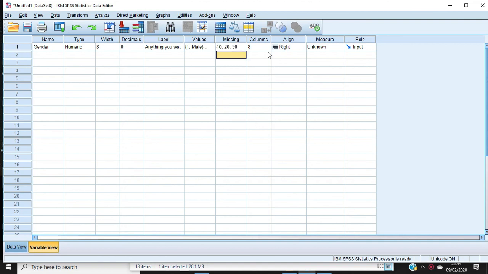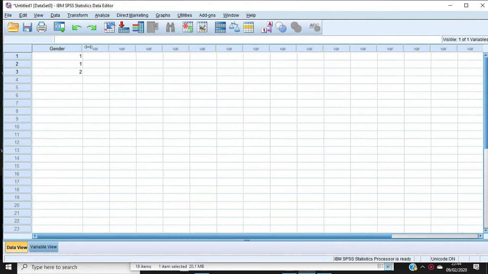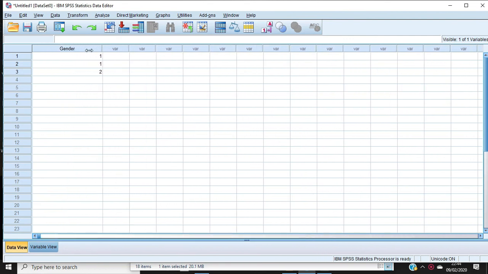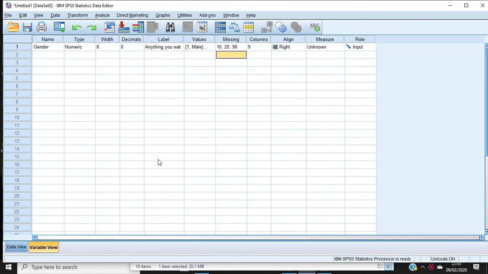Alright, so the next property is columns, and columns is how wide your columns will be in the data view. It's not really important because you can modify that in the data view by just putting your cursor in between and dragging right and left. So that's about columns.